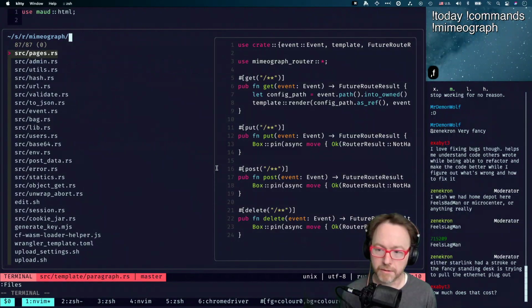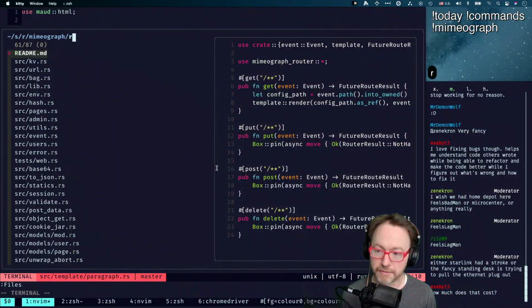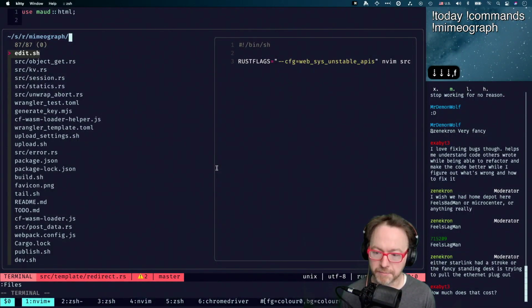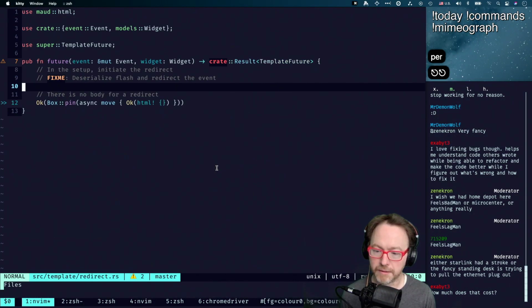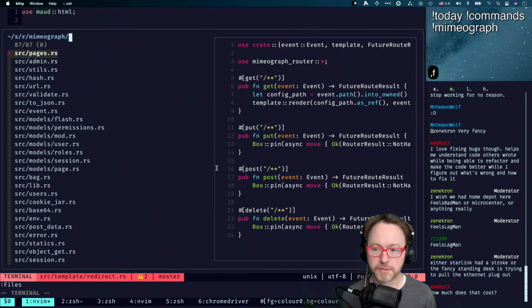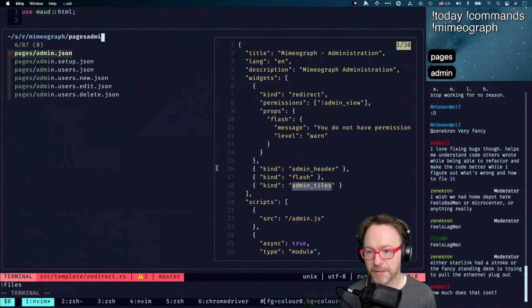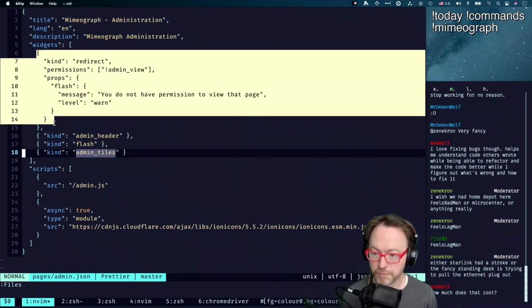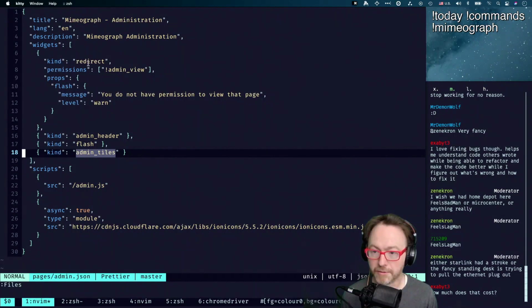All right, now we were going to look at redirect. So, we're building up a permission system. If we look at pages admin, the admin page here, I want to have this one widget here, which is a redirect widget.